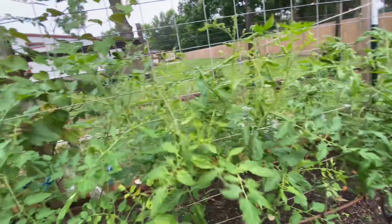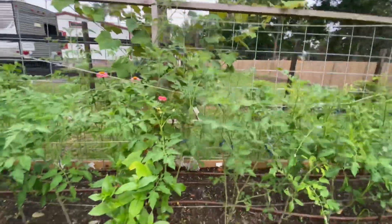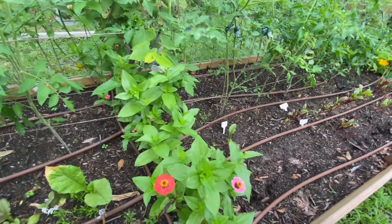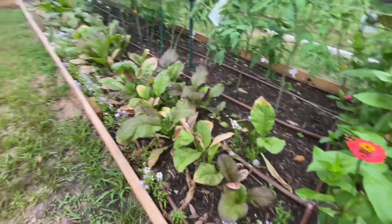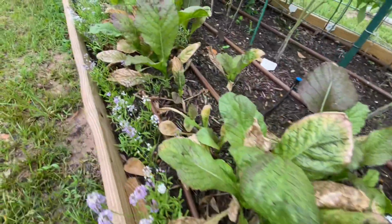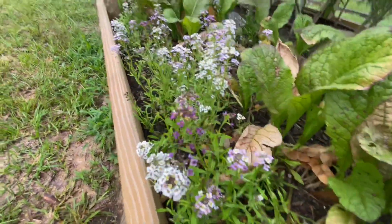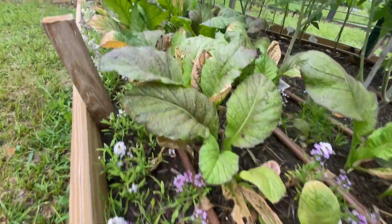Tomatoes. Yeah, this front row just isn't as prolific as the back row, but it's all right. And then of course these Lilliput miniatures. Still my faves, love them. Also love this red giant mustard and the sweet alyssum. I mean, I would plant that in a flower border. Just that combination is really pretty. So pretty. Look at that. Yeah, one of my faves.